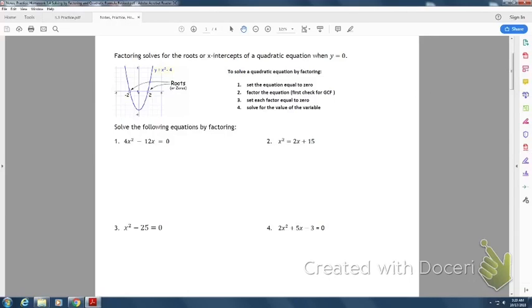So, let's back up and talk about what we're doing whenever we're solving. On all these we're going to do what is called solve by factoring. So the two things you need to make sure the equation is set up for are these two. You've got to make sure that it's set equal to 0. So 1, 3, and 4 we're fine. On number 2 we're going to have to move some stuff over because it's not set equal to 0. So you always check that first. After that you've got to check to see if you have a greatest common factor. Those are always the first two things you check for, always.